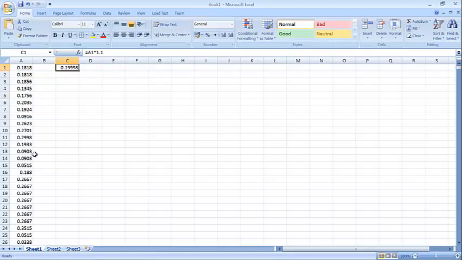Now I want to apply this to all these rates, so I go to the corner and I just double click, and if it doesn't work, I just have to drag it to where I want it to go. I can just double click it.